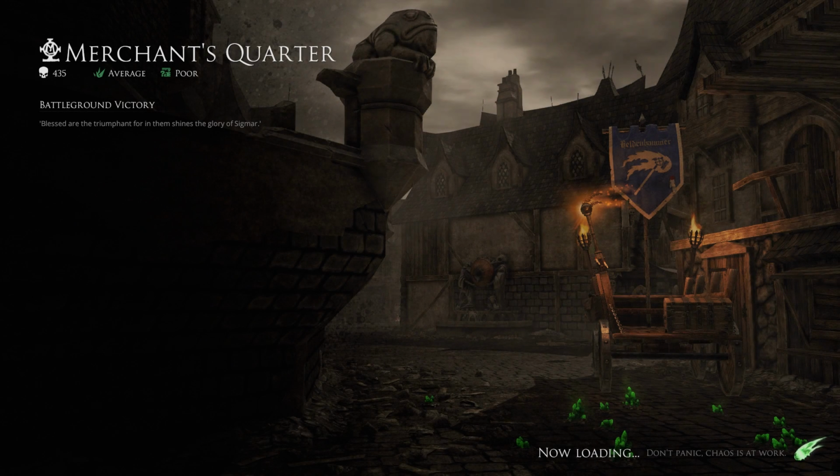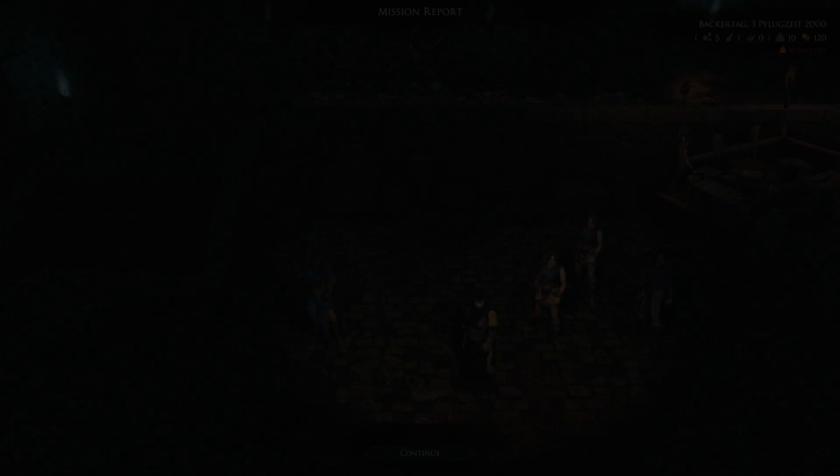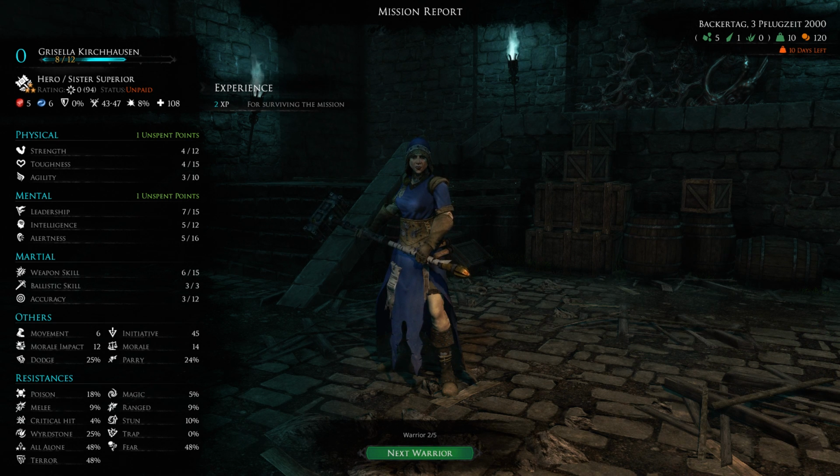So I think that gives you just a basic idea of... Blessed are the triumphant, for in them shines the glory of Sigmar. It gives you a basic idea of how the sort of game works. I mean, there's a lot more depth to it than what I've touched upon in this video. But obviously, if you want to go deep into looking at the stats and the skills and the items that you can get for each character, then that's pretty cool as well.